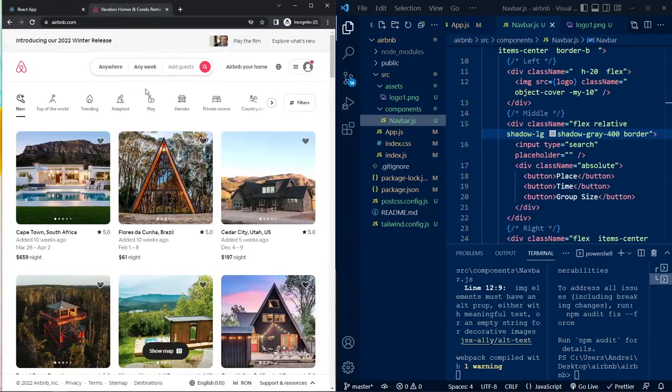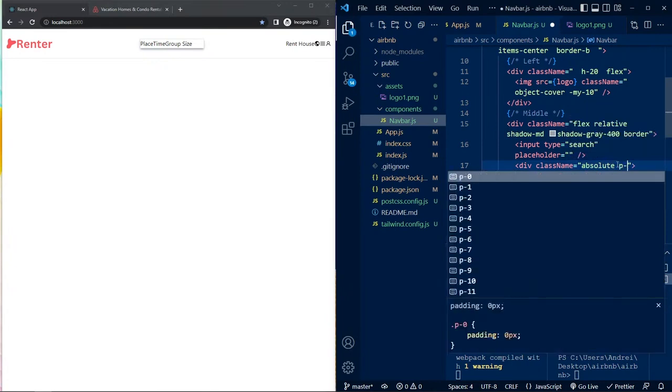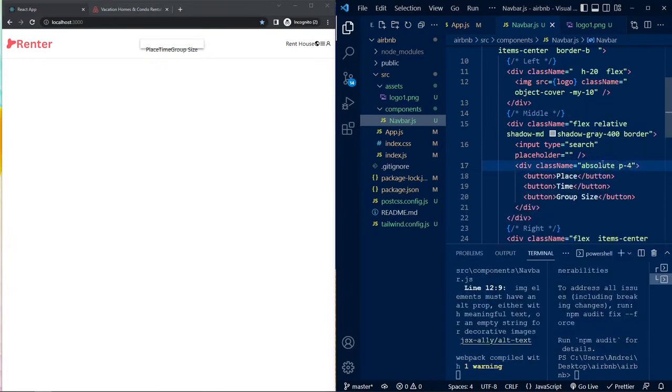So we want this to be way bigger and rounded as well, so we'll give some padding all around. I think medium is the best, MD, something like that. And now let's give some more padding to the top, left, right, and all that. For this to happen, we'll have to go inside the index, inside the input, and I'll say padding all around of 4 and save.